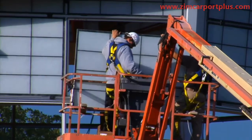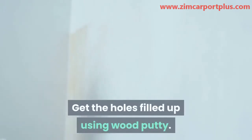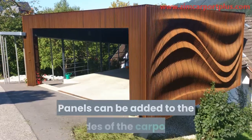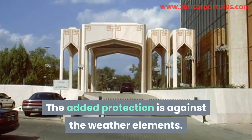Finally, you should do the finishings. Get the holes filled up using wood putty. Also, check for any spaces that water may seep through and cover them. Panels can be added to the sides of the carport. The added protection is against the weather elements.